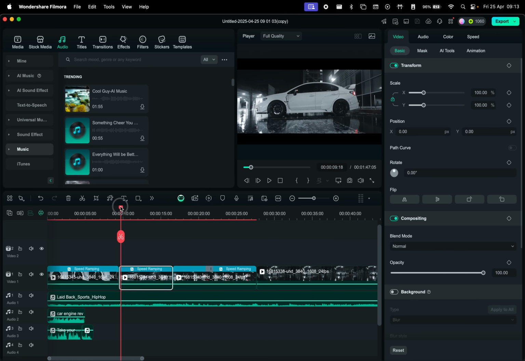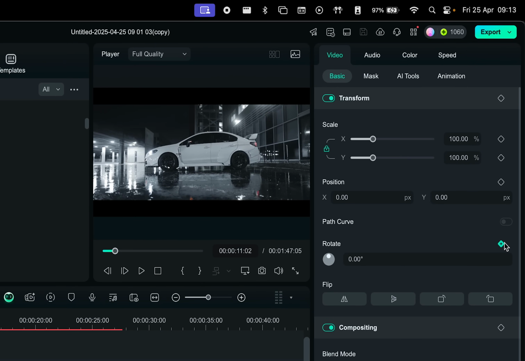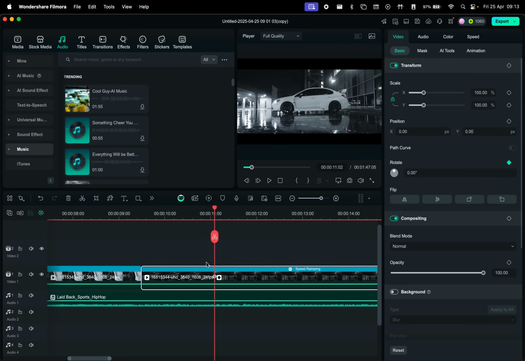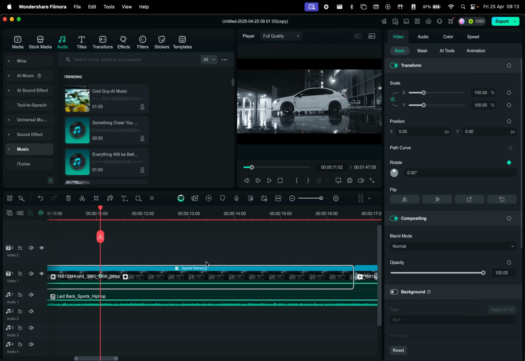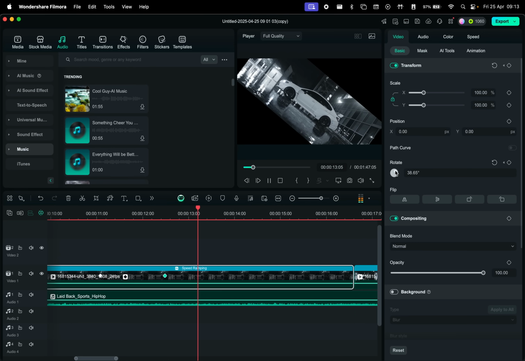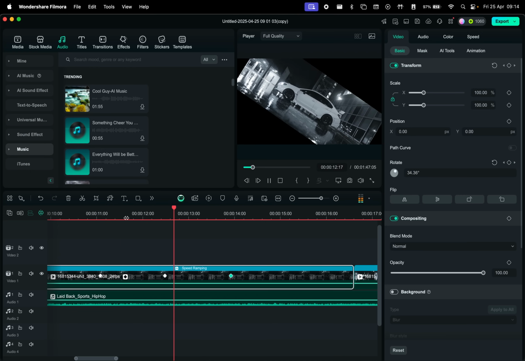So for example, I have this clip right here, and you can add a keyframe by clicking the little diamond-shaped buttons on the right side of any property that supports keyframing. In this case, I'm going to use rotation. I'll add my first keyframe here, and you'll see it appear on the timeline as well. Then I'll play the video a bit, pause, and add another keyframe. This time I'll change the rotation value. I'll play it again, then pause once more, and add a third keyframe where I reset the rotation back to zero. That's how you create simple animations by changing values across different keyframes.